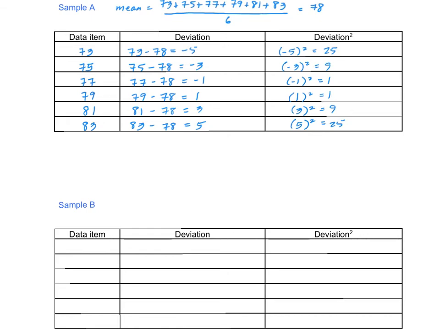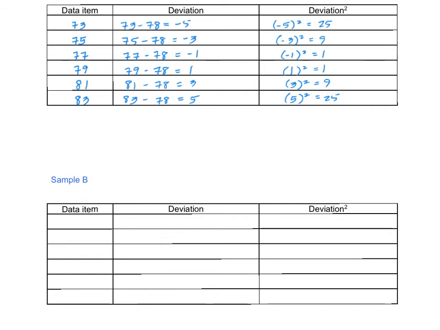The next step would be to add up these squared deviations. And when I do add this up, I get 10, 20, 40, 60, looks like 70. Nice number, so I could do that in my head. So notice that n minus 1, we have 2, 4, 6 items. So 6 minus 1 is 5. So I'm going to take that 70, I'm going to divide it by n minus 1, which is 5. So I can do that now and I'll get a nice number.